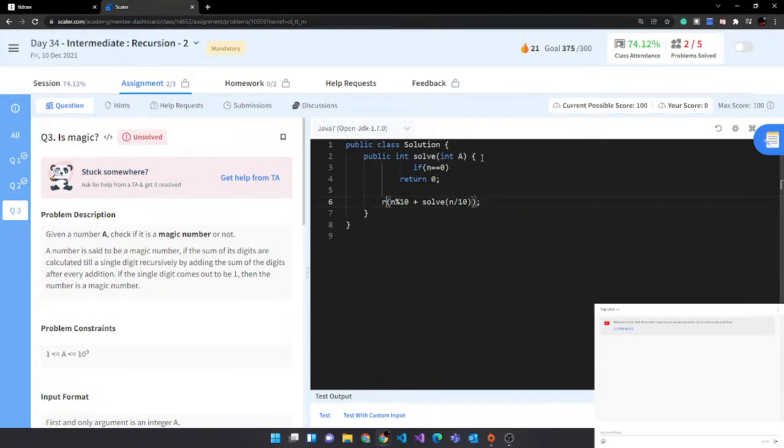And rather than doing this, if n modulus of 10 is equal to n by 10, return 1.